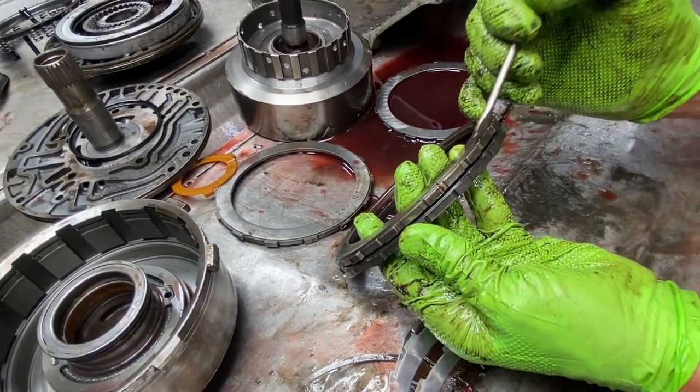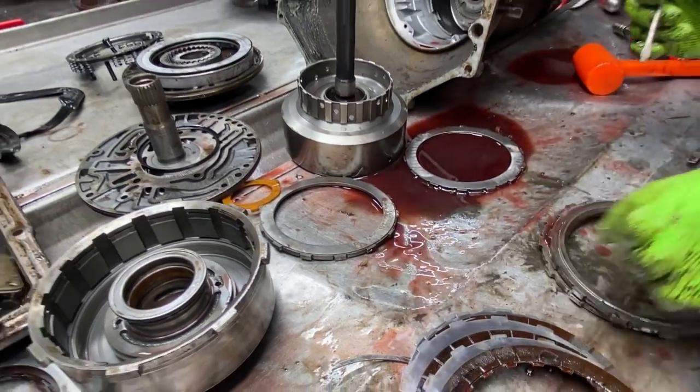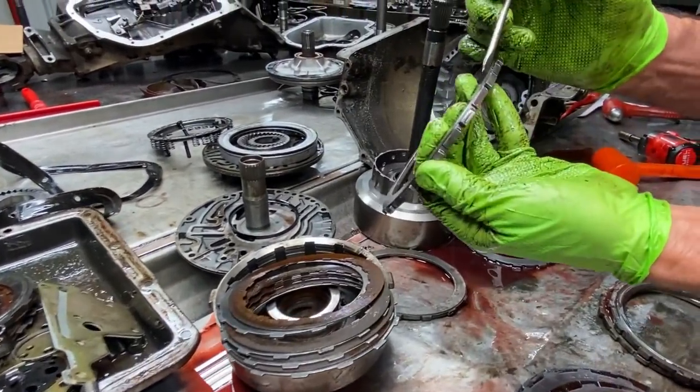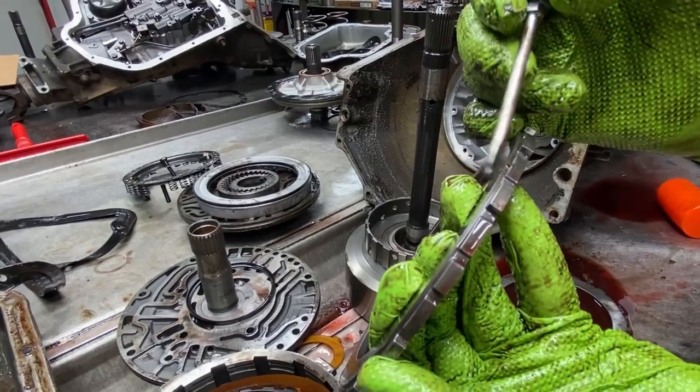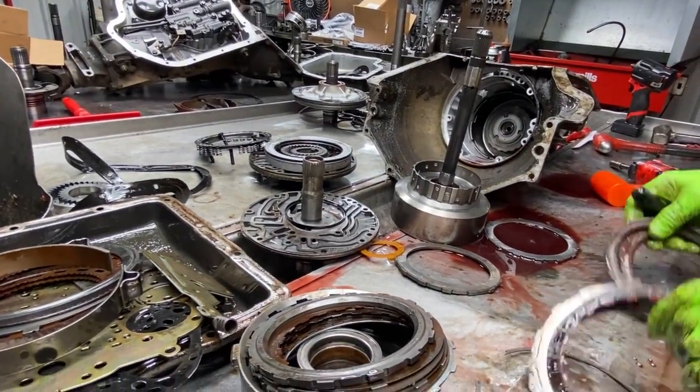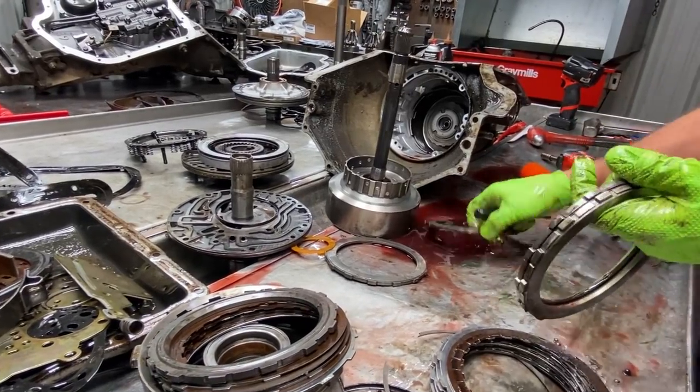See, to set my clutch pack clearances, other than that, there's not a whole lot of way to do it. If you come over here and look at your direct clutch, same way. See, it has a step on it. So that's how you set it. You can do other ways, but that's the way you're supposed to do it.